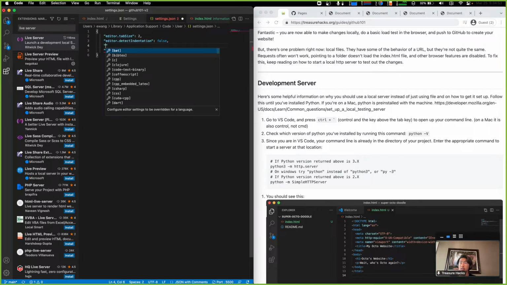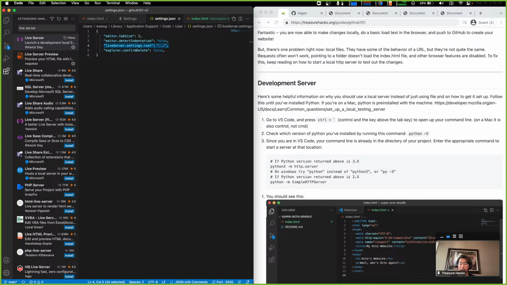To do that, so live server.settings.root, and I'm going to set it to // and put a comma after it if it gives me an error. So you should see something like this. This is the only line you need to change, and I'm going to paste that in the chat right now. So once you have your settings.json looking something like this, go ahead and let me know.